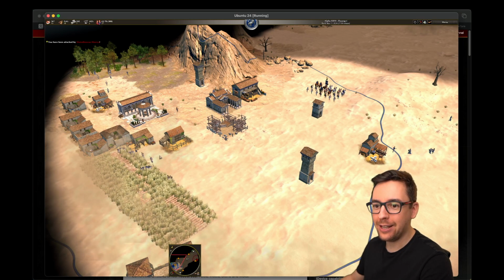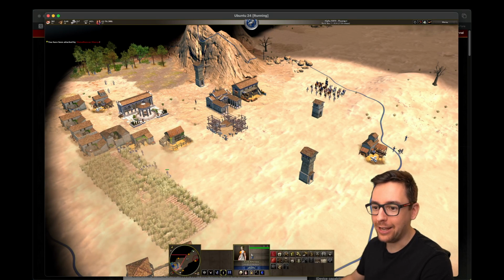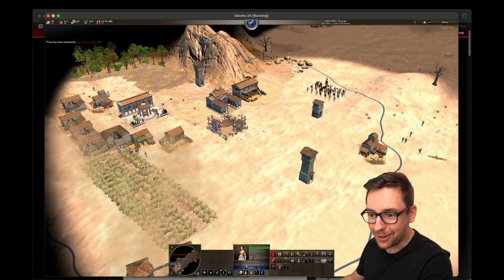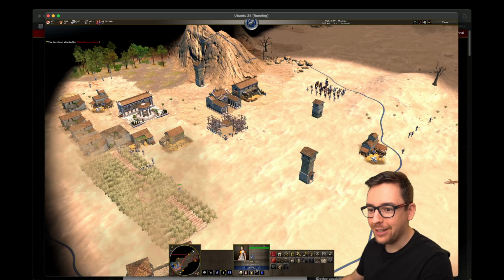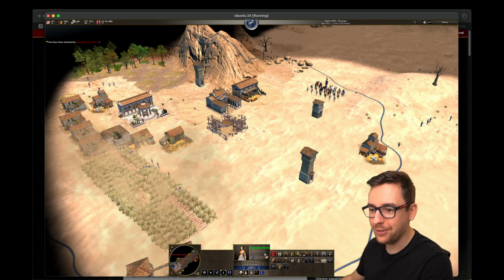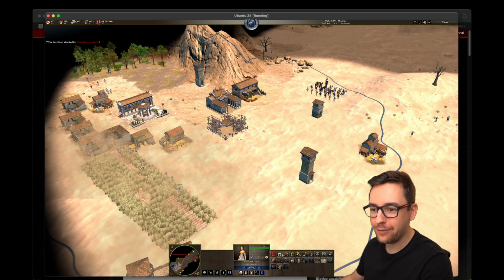I can select my villagers. Let me select one. It's super laggy, but it's okay, I don't care. You have the minimap, you have the villager. It's so small, I cannot read it. It's written Ubuntu, so somehow it puts the name of my computer there on my user. You can build stuff with it.